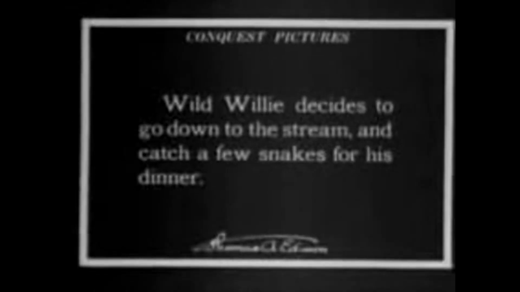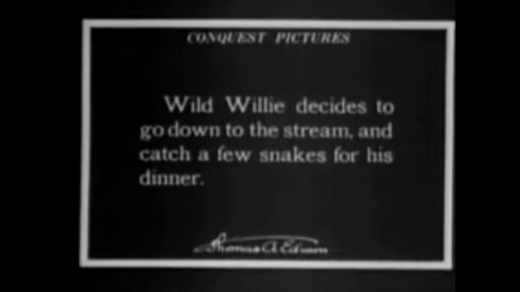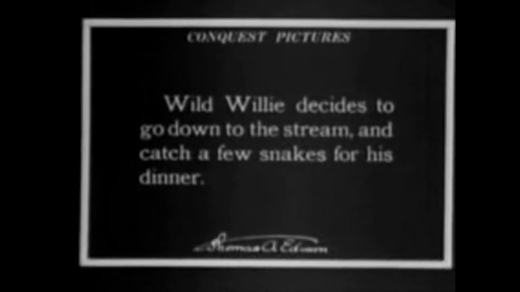I also think this particular film does a pretty good job of showing very early attempts at having the animals interact on the screen with a human character. And again, that's a very hard thing to do, to have these two very different types of body masses interacting with each other on the screen. It would not be attempted again for a long time.